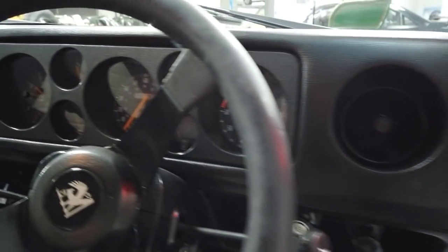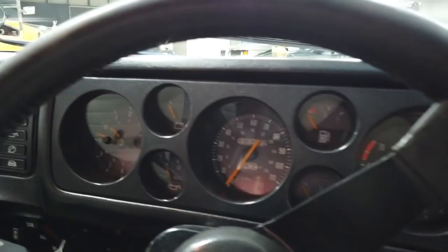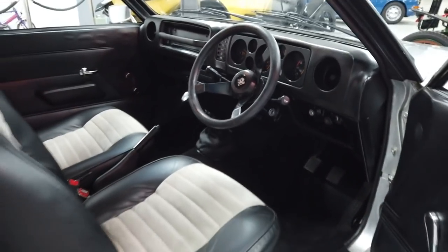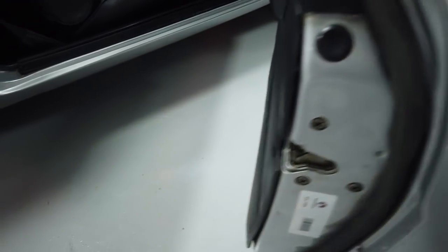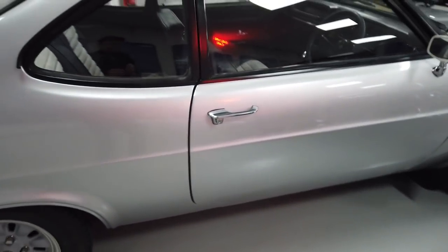That's a nice look at the dash. Again, got Capri feel to the dash, or the Capri had a feel of the Firenza. I think this came after though, so has got a little bit of Capriishness about it, but it is beautiful in its own right. I'm not trying to compare it to a Capri at all. Are these original wax oil sealing plugs here? Is that an original decal? If it is, then the car is as it says. That's nice. That's a nice car, that.